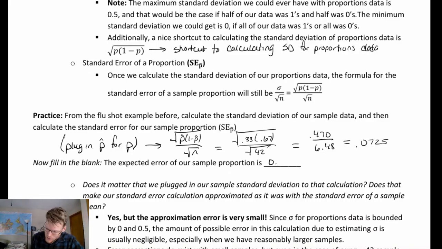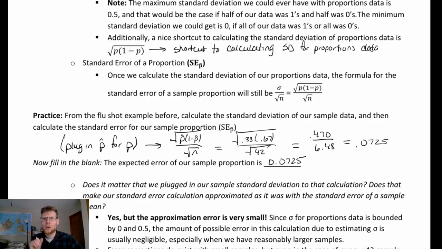So I'll write it again here. That means that given my sample size of 42, given what I observed in terms of p hat and the variability there, an expected amount of error in my sample proportion is about 7%. I estimated it's 33%, but I could very reasonably be off by as much as 7% or even more without that being unusual at all. So there's still a good amount of expected error in my sample proportion.